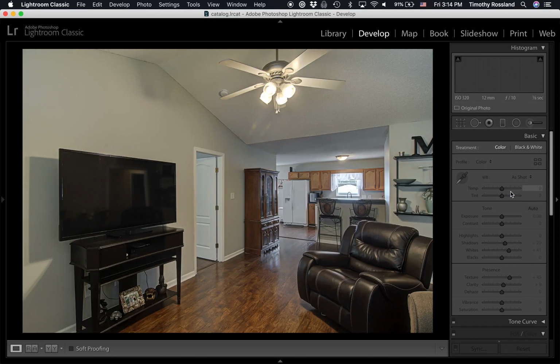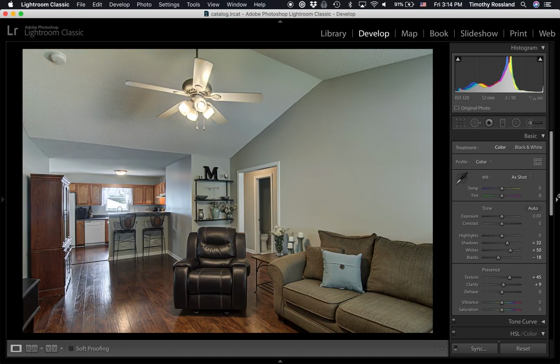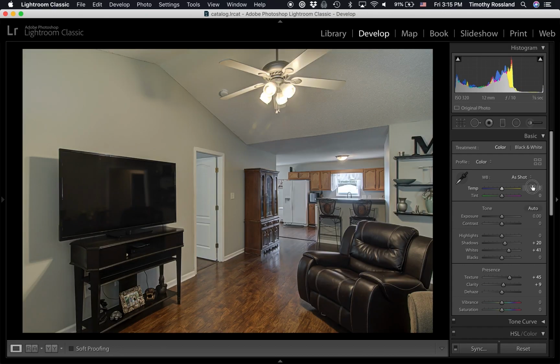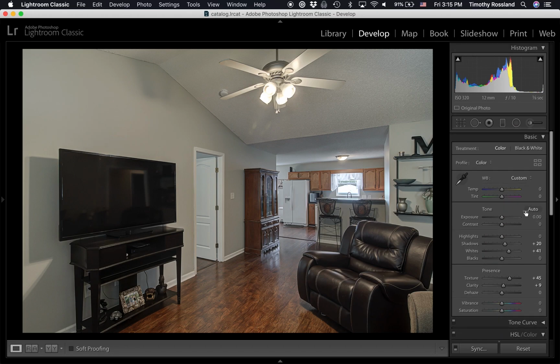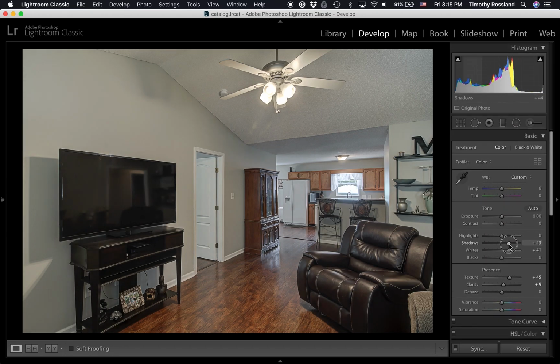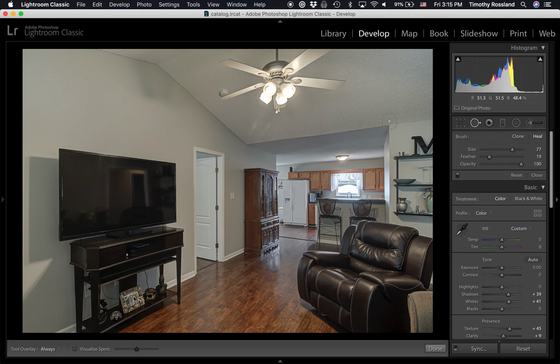This one, I'm okay with it overall. This one, you can see the color shift right there. So I'm just gonna take down the. Actually, instead of taking the temp down, I'm just gonna reduce the orange a little bit more. Or actually, I think that's more yellow. So we're just gonna reduce the yellow saturation. Yeah, boom, just like that. And then orange, we're gonna go a little bit more that way. Okay. Increase the shadows a little bit, bring out these midtones in here and in the couch.